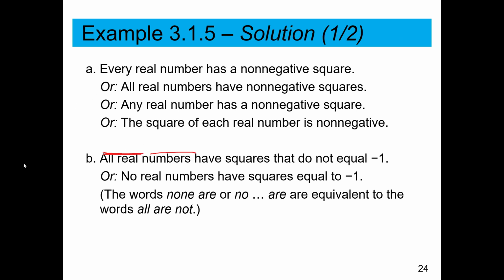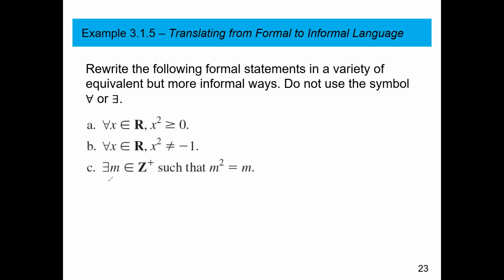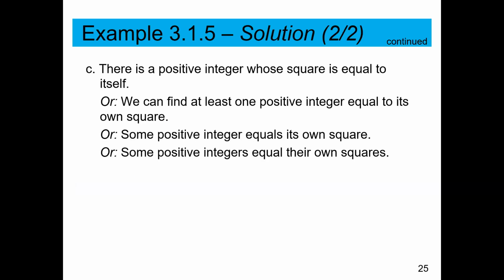And this is where it gets kind of hard. You're used to one answer for some of these things. It's not always true. Now going back again to see, this is an existential. So what I'm saying here is there's some positive integer so that it's equal to its square. I could have said that, or I could have said at least one. I could have said some positive integer whose square is equal to itself. Again, there are a multitude of ways to attack this. So we have to take these on and understand them.